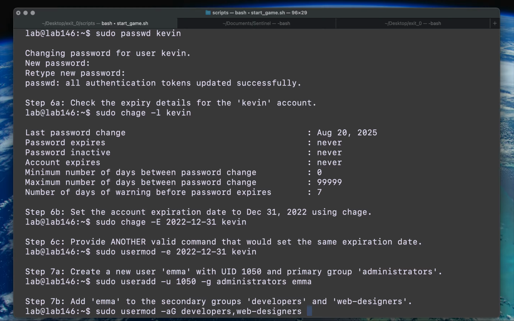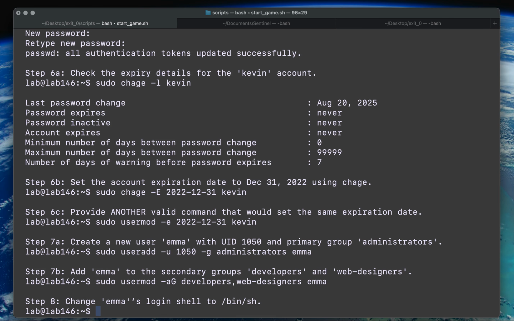It currently has nothing in it because all we did was create a primary group for Emma. Normally you want to do this, especially if you don't want to erase all of the other groups that a user has, and you just want to add on to the current groups. Oh yeah, Emma. Don't forget about the username. Okay, this looks good, and let's move on.